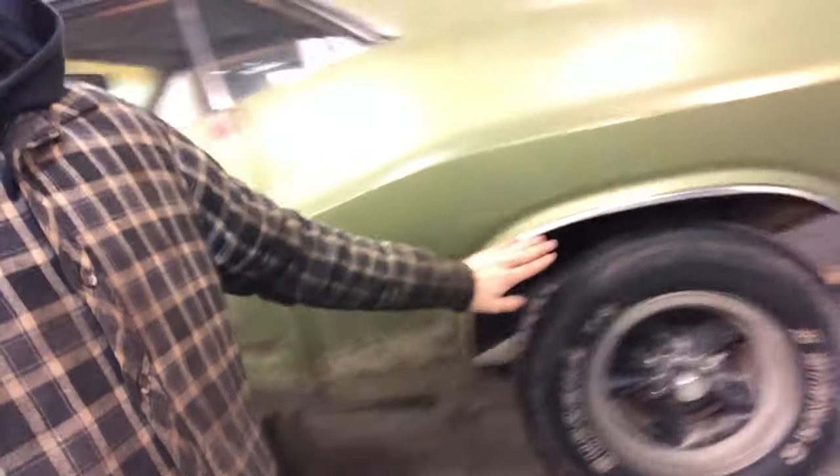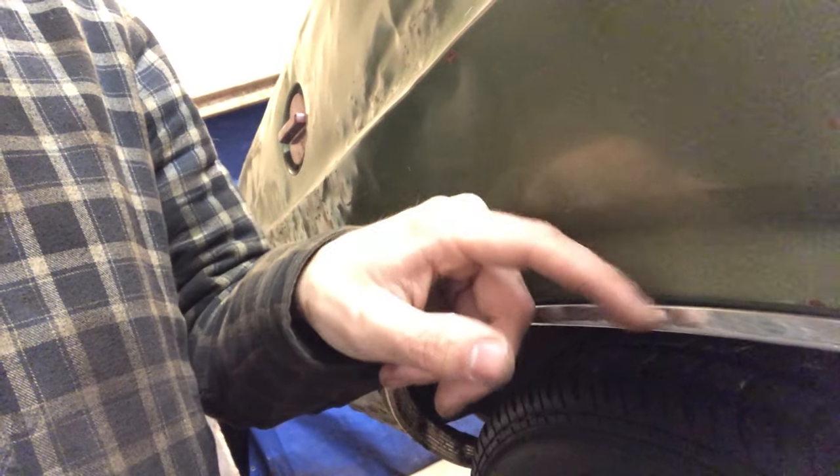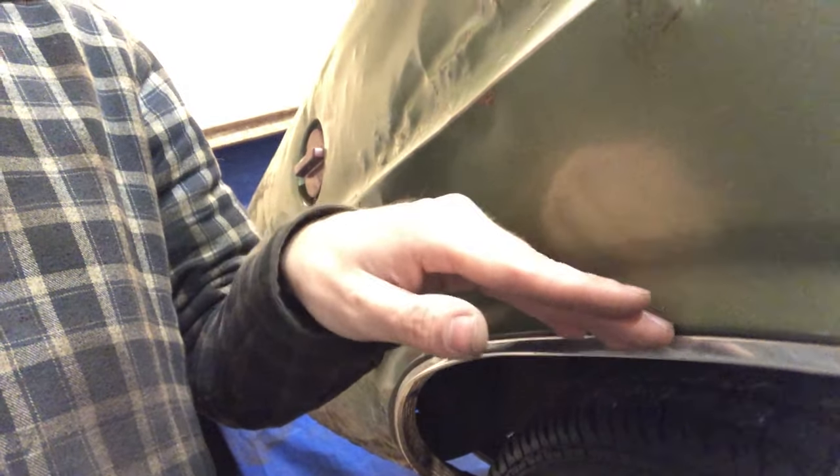But so next little thing I want to do real quick is actually remove the fender trims and stuff like that. And the reason why is I actually kind of like the look that it has these small chrome strips, and they are all dented up and patina. But here's the thing, I use my car, dirt road, gravel road, mud, etc. And when you got a chrome lip like this, stuff can get in behind it, and then it's just gonna rot out your fender lip, which is no cool. Snow and water just get trapped behind it, and then it's gonna rot out the fender lips. Ask me how I know.